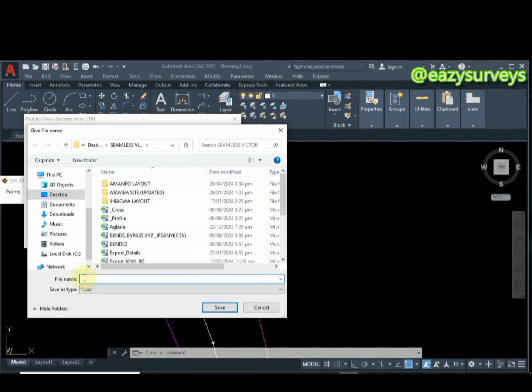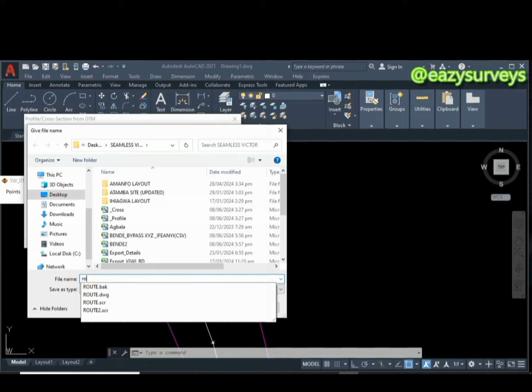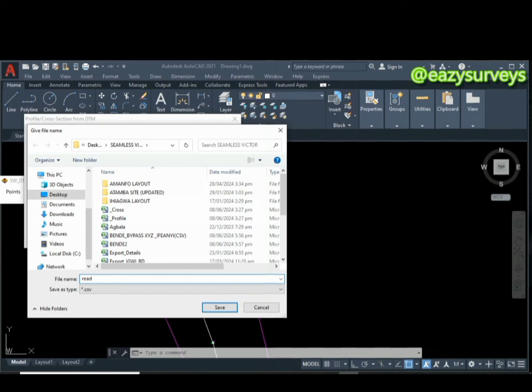So you are just going to give it a file name. This is for report purposes. So I'm just going to give this road data, depending on what you want to give it. We are going to see that later in the course of this video.